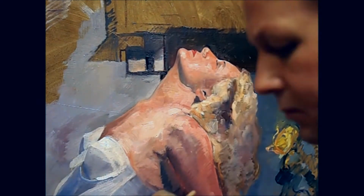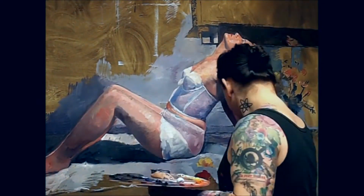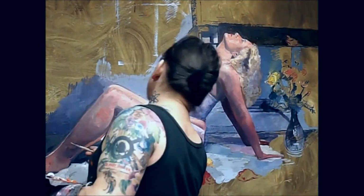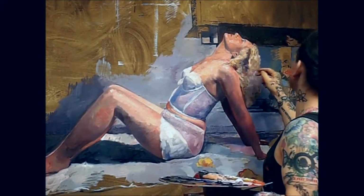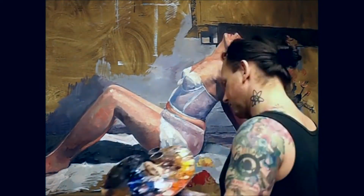So that is the way I prefer to do it, and that is the way I try to teach people through Patreon, or whatever people I talk to about painting. I try to teach about painting. It is to start on a canvas that is darkened. As you can see here, I build this.